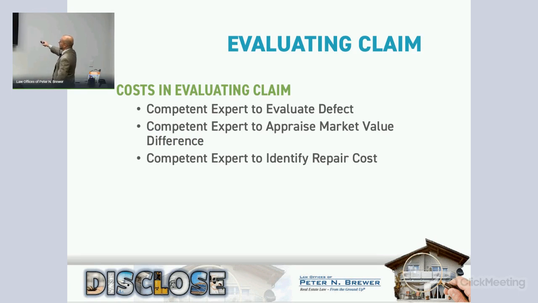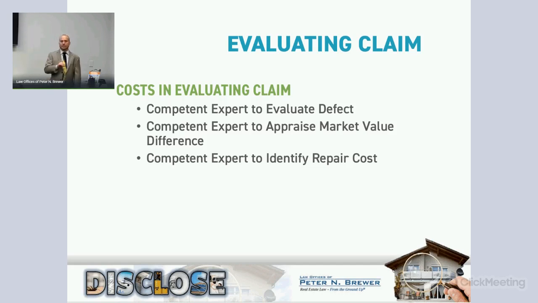So one thing I like to do is, all these numbers for damages are done by experts, usually an appraiser and a contractor or other construction professional of some kind. So what I like to do is when one of these cases comes in, I want to know first, what's my liability position? I determine that by talking with the seller or the agent about what was disclosed and what was known. And number two, I want to know what's the damages position. So we look at how much is this thing really going to generate? Is the defect really devaluing the property? So you need an appraiser and you need a construction industry professional to get out to the property and look at it.